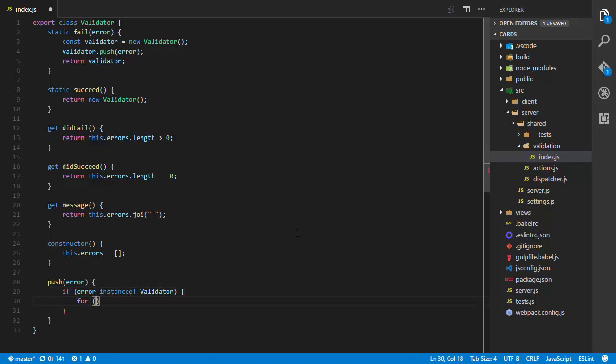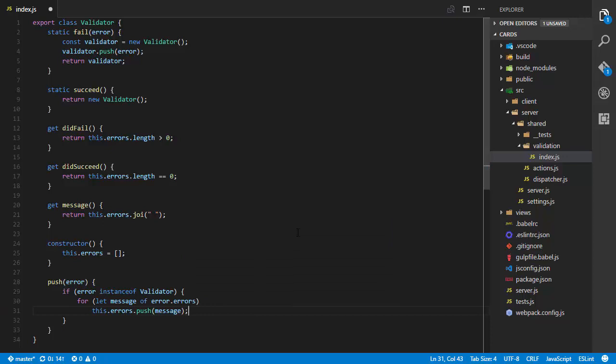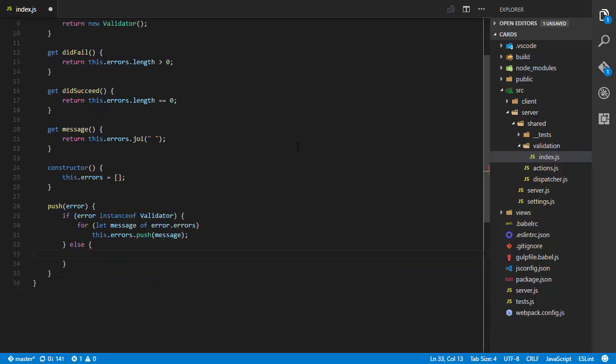So I want to say for let message of error.errors, then this.errors.push(message). And then I'll do an else statement here. If we did not get sent in a validator, I'm simply going to say this.errors.push(error).